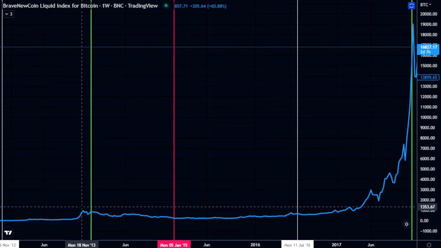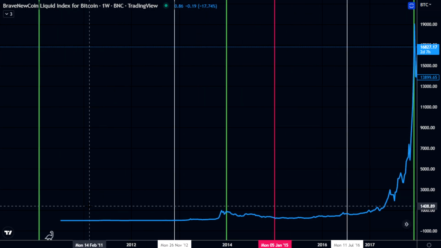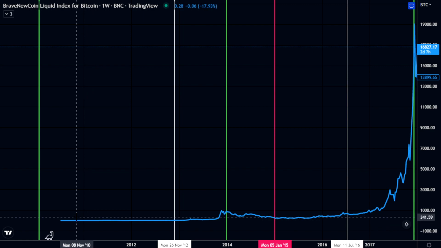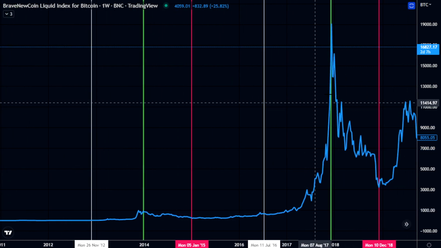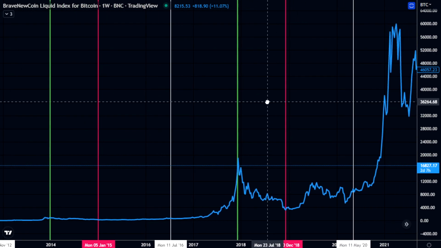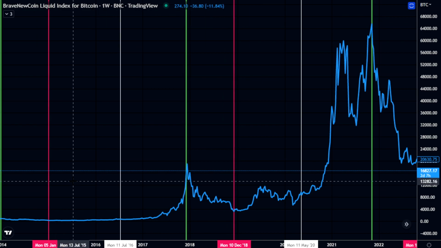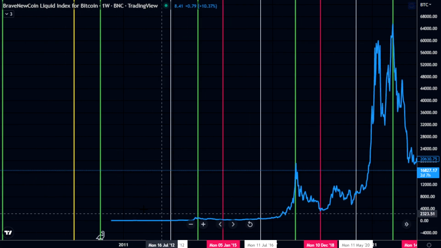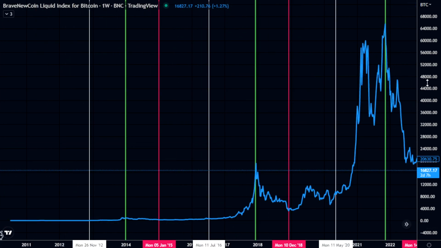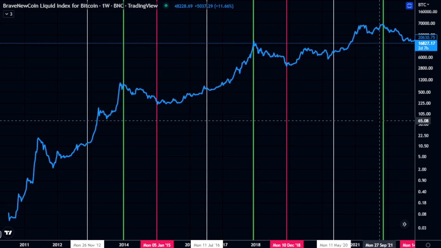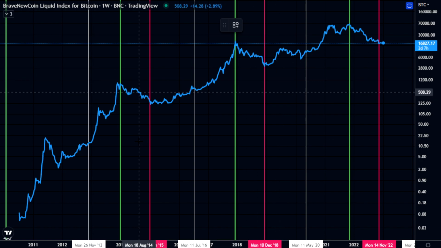And we see that just looks insignificant now. And the first one is just a flat line, even though there was 30,000% gains here. So this is why we use the log scale. And I'll just show you the last cycle here. Again, massive runs. It makes this look smaller and the other ones look insignificant. So we have to use the log scale to be able to see all this data on the same chart a bit more clearly.